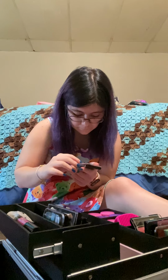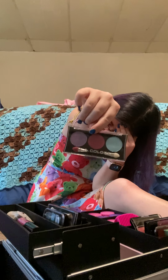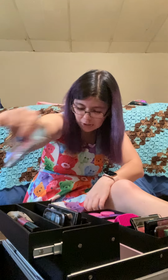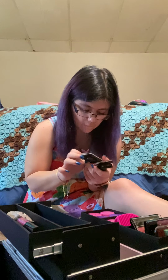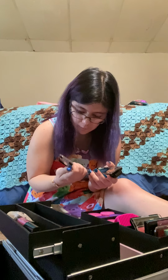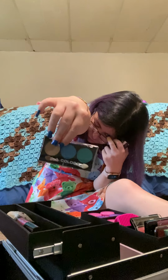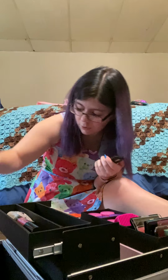From Dollar Tree. This one isn't terrible, but it's not great. This is LA Colors. Wasn't horrible. Wasn't great either. I only tried the middle pink color there. Yeah. That was from Dollar Tree. Then we have Better Homes Beauty Benefits. I don't know where this is from, but I have yet to try this one, so I can't review it anyways. We have this one from the Dollar Tree. Again, the LA Colors, and it was so-so.